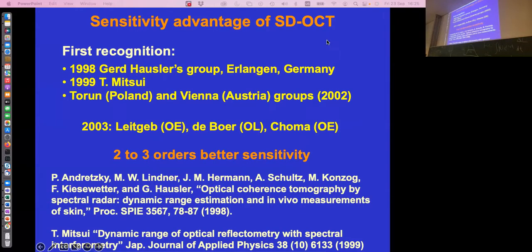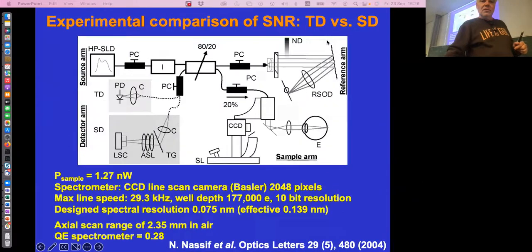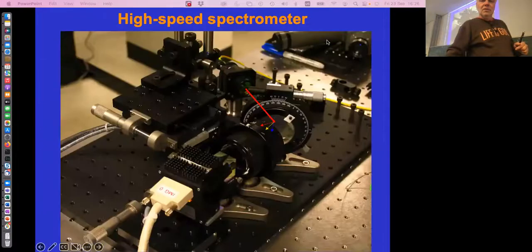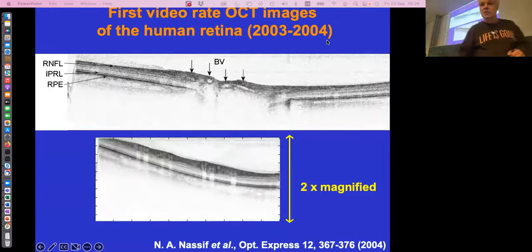So what does this mean? When you were before acquiring one image in 6 seconds, you could now acquire 100 to 1,000 images in 6 seconds. This was a breakthrough in this technology, where all of a sudden, instead of one image every 6 seconds, you could do a full 3-dimensional scan. And that's what I'm going to show you. Again, I'll save you the details of how we did that, but this is the result.